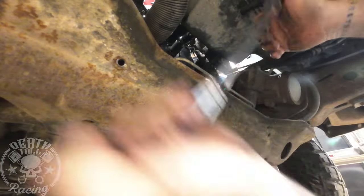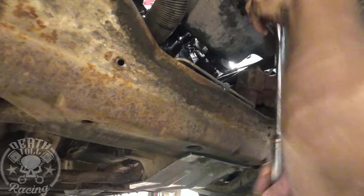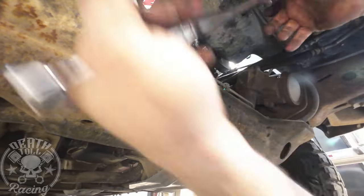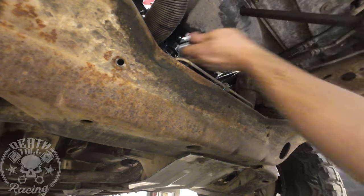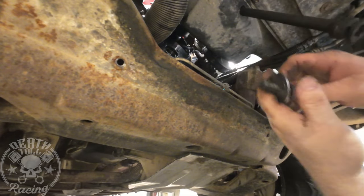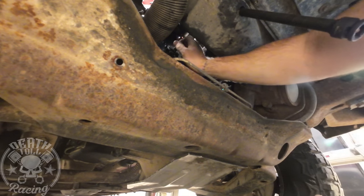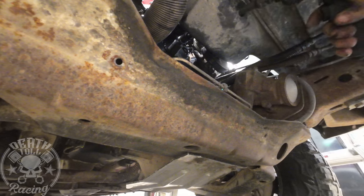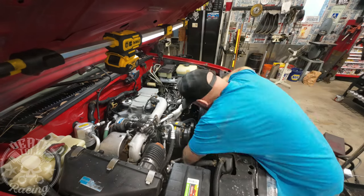This washer will eventually start squishing once you get this thing all the way installed — it should just bottom out. The washer got a little cupped but that's okay. I put some blue Loctite on. I can already hear the comment section blowing up about my blue Loctite — if you'd rather use red, go ahead. But I've actually had cranks — these are cast cranks — strip out the bolt because of red Loctite. And it's not always ideal to use a bunch of heat on a crankshaft to break red Loctite loose.